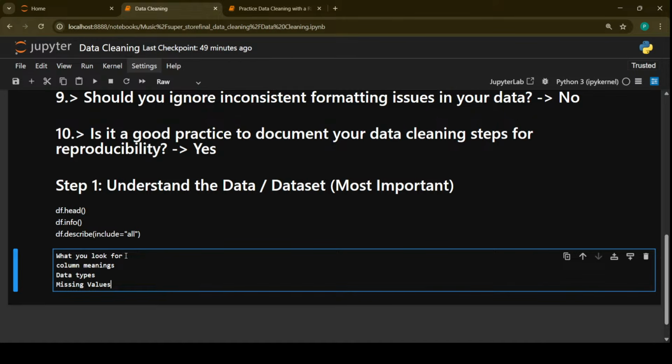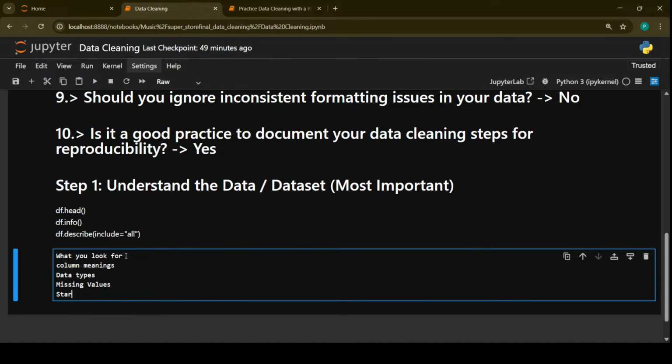Okay, then the next thing which we should look for is strange values. Strange values here means the values which are very far from the ideal range. Suppose all the values are from 1 to 10 and one value is 50, one value is 100. So that doesn't suit the range, so that will be considered an out-of-range value.